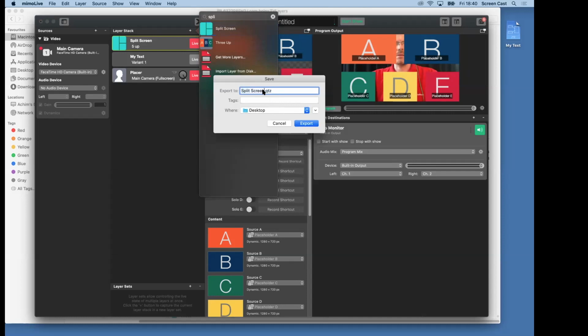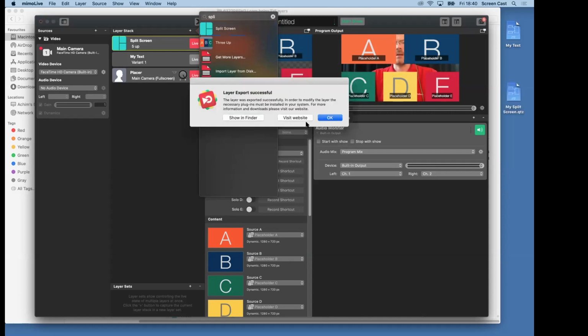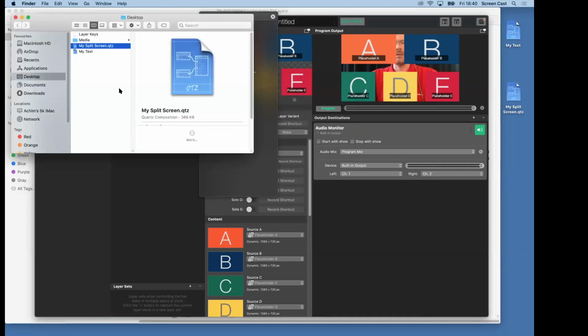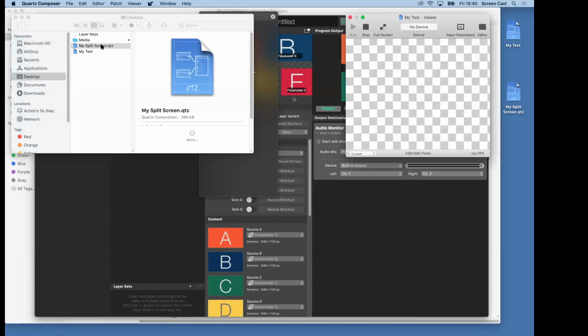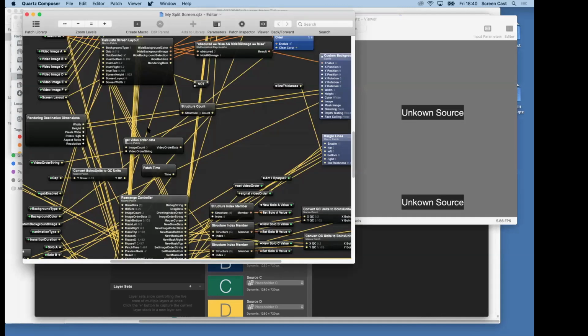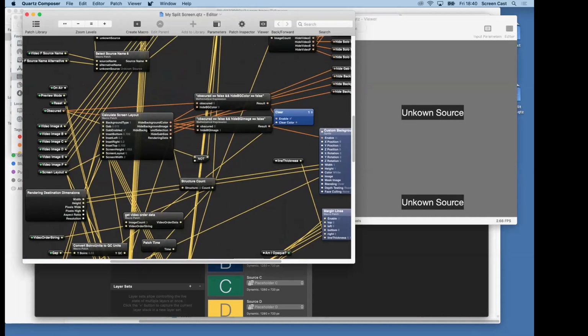I can rename it, for example, to my split screen, and the layer is already on my desktop. You can see this is just also a Quartz Composer file, and once I double click it, you will see what's inside here.